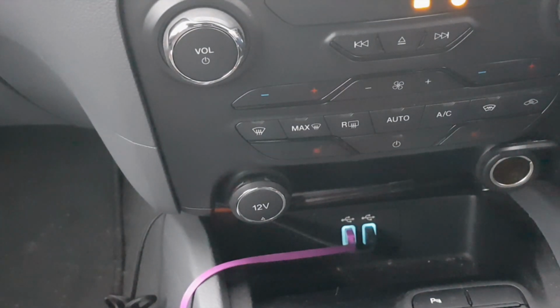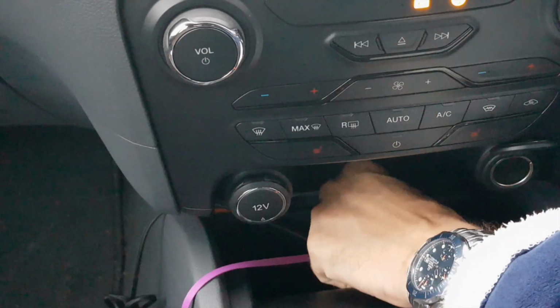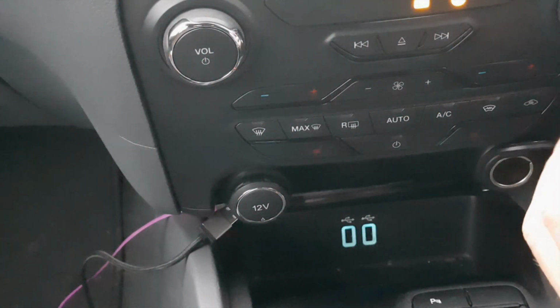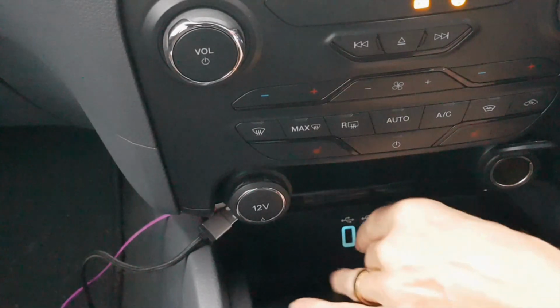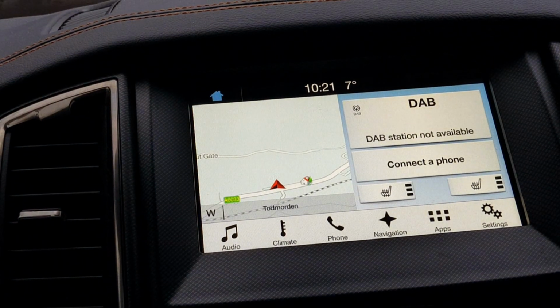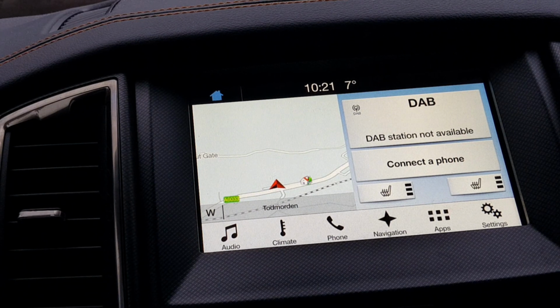So this is a Ford Ranger. There's the USB ports. If I just unplug both of them for the time being, get the USB and pop it in, and we'll see what happens up on the screen up here. This part can take anything up to a couple of minutes for the stick to register on the system, but as soon as it does, it recognizes it. I've also disabled the Bluetooth on the phone as well, just so that it's not clashing.